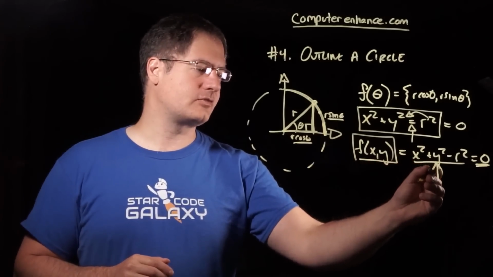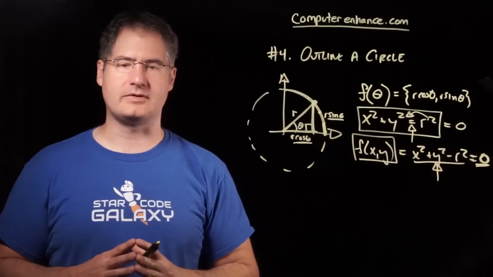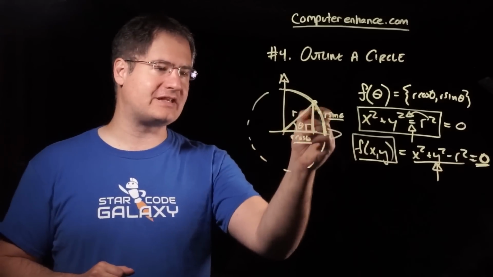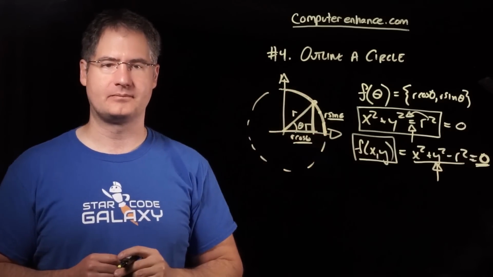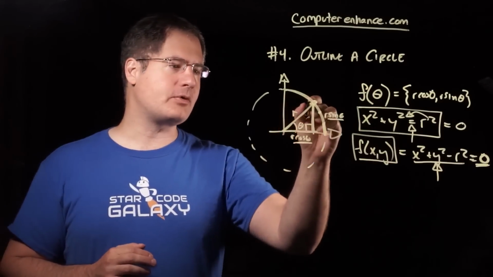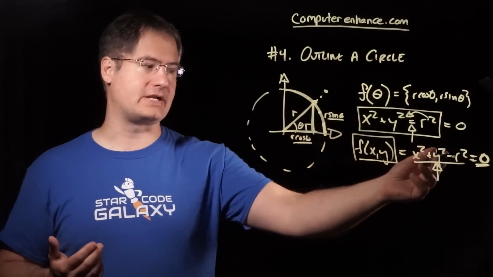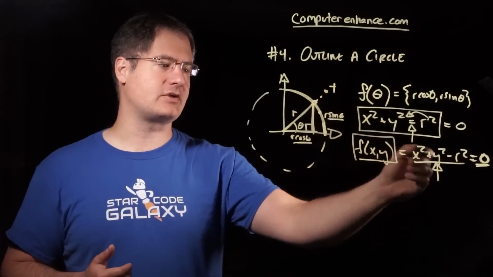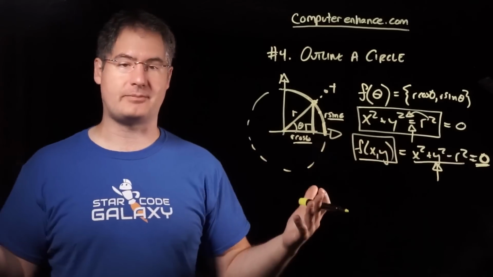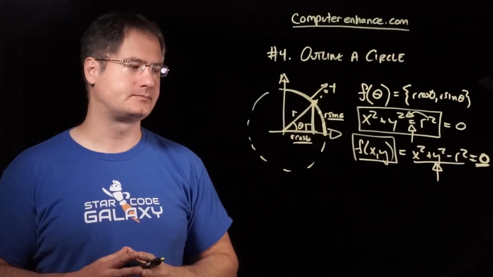Now, this tells us more than just if we're on the circle, because this equals 0 here is the part that's doing that work. The fact that we look to see, is this equation equal to 0, is specifically picking out this radius. But what if we weren't on the surface of the circle? What would happen? Well, if we were further out, then the x squared plus y squared term would be greater than the radius squared, which means we would get a positive value here, right? And not only would we get a positive value, but the further out we go, the higher the positive value is. So we get higher and higher positive as we get further outside the circle.